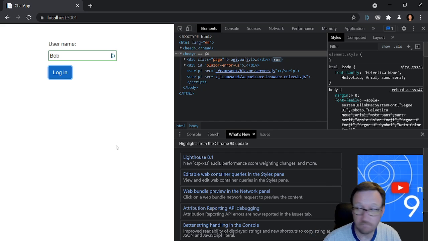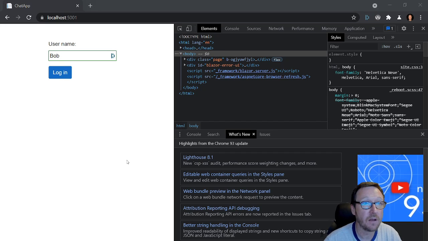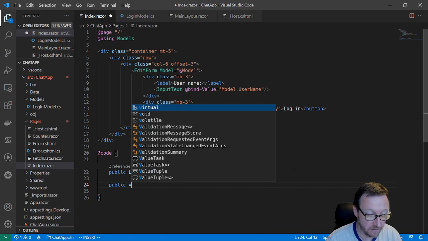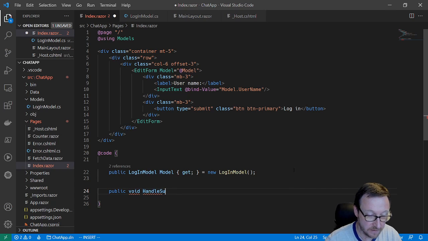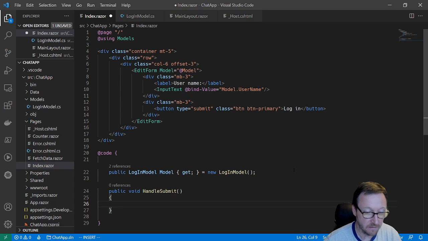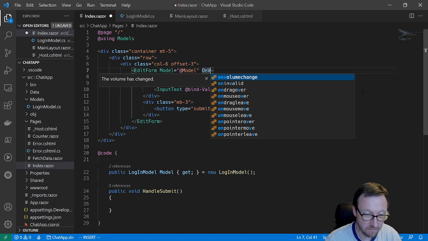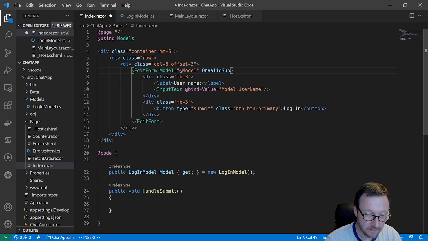So we are going to put something into here to say public void handle submit, like this, and then in our edit form up here we can say on valid submit handle submit, like that.